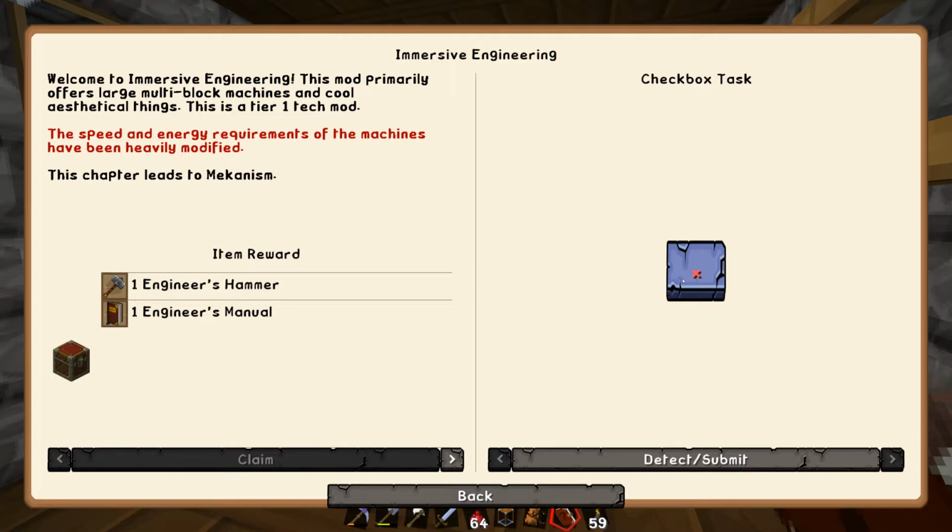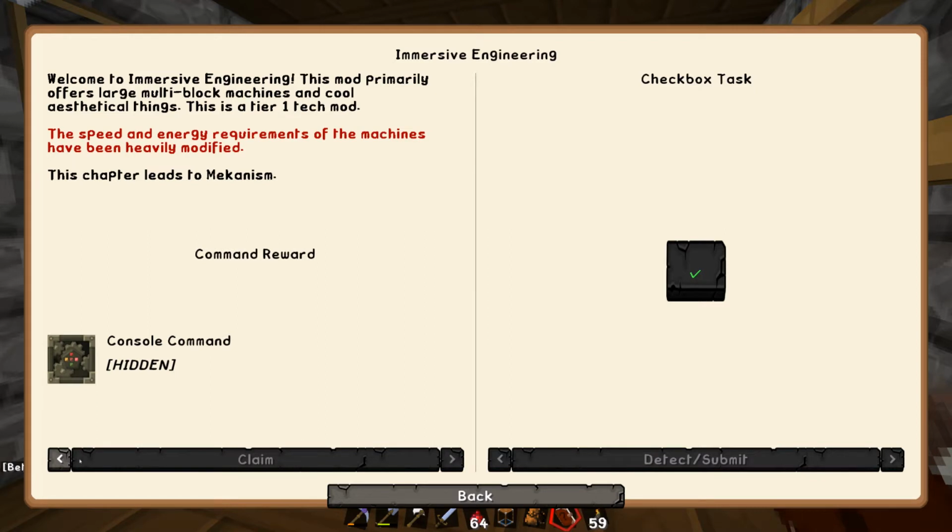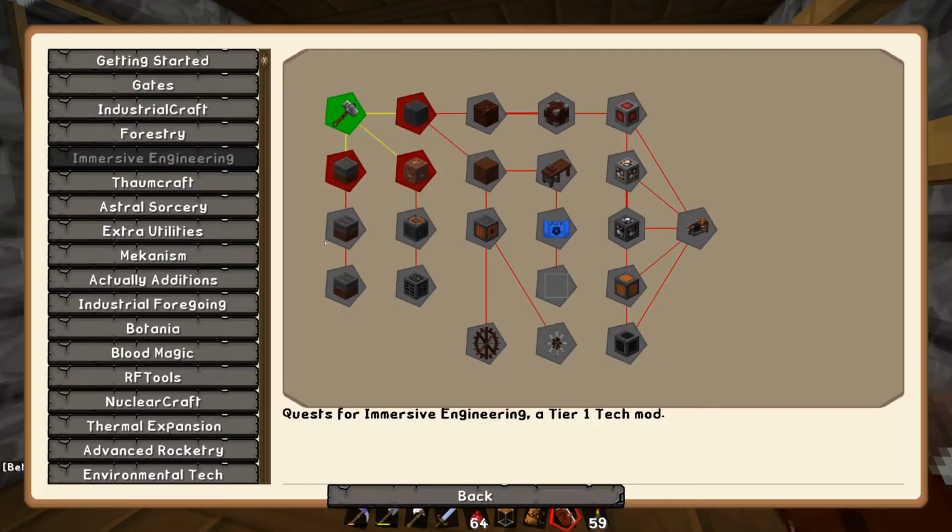Welcome to Immersive Engineering. This mod primarily offers large multi-block machines and cool aesthetical things. This is a tier 1 mod. The speed and energy requirements of the machines have been heavily modified. This chapter leads to mechanism.